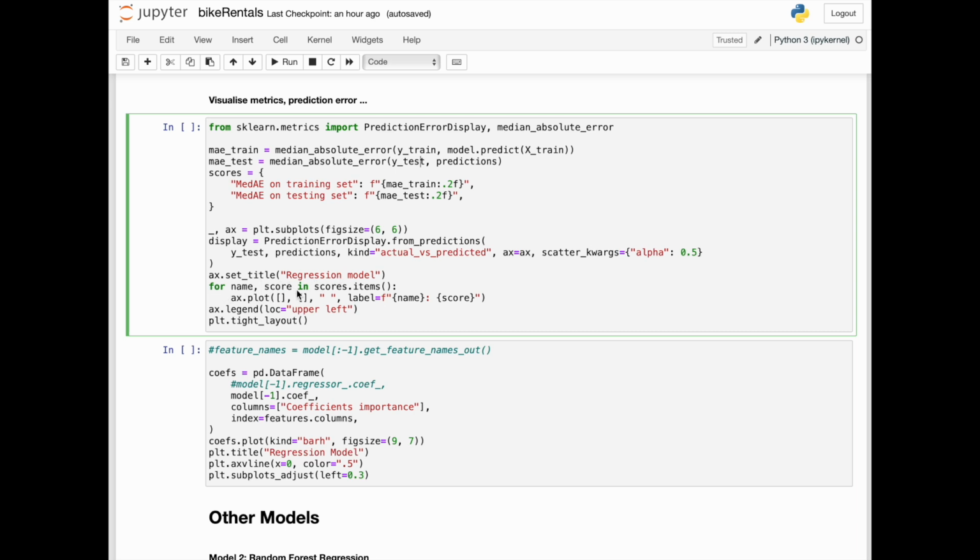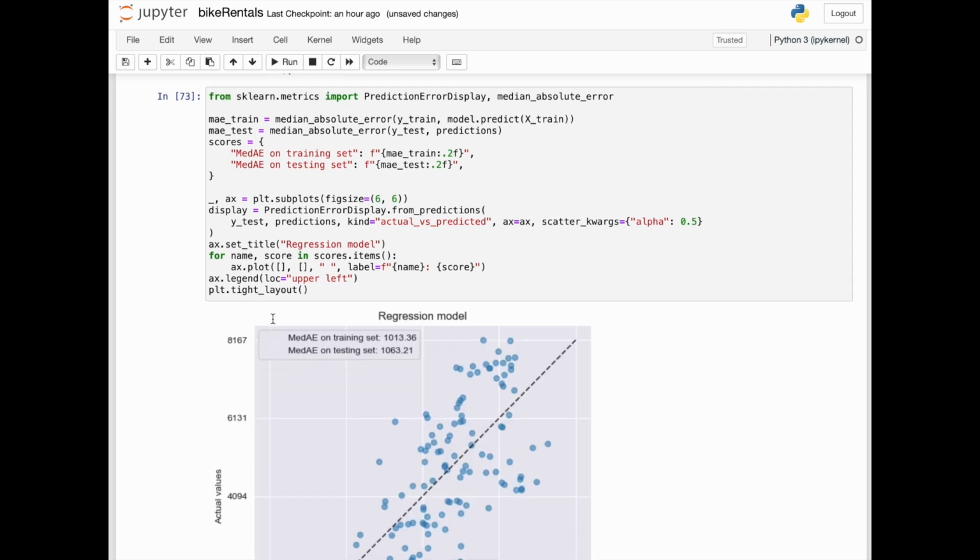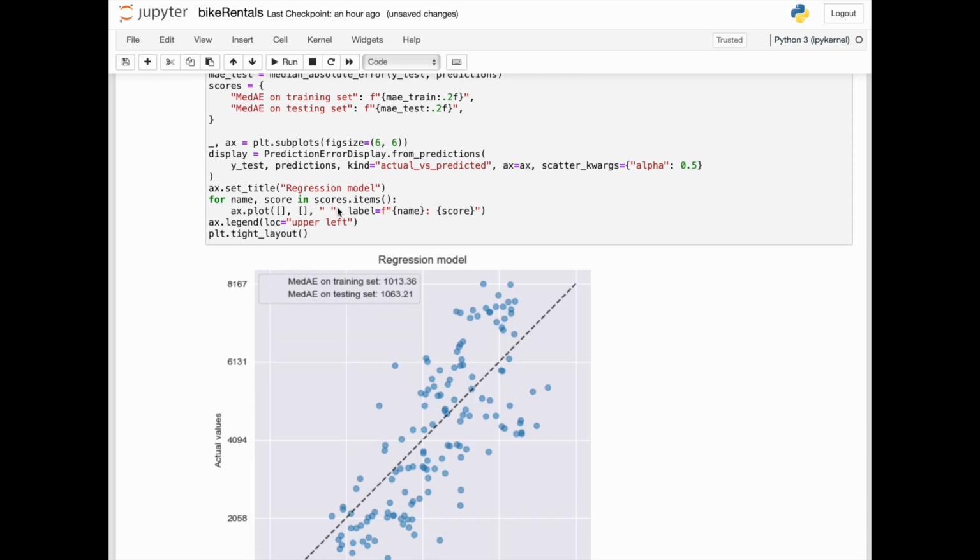For name and score in scores.items, where scores is our 2 scores from training and testing, you need to plot name and score in a loop. Set the legend as upper left, tight layout, and go. So essentially, because there's only 2 scores, this will run twice, and it will put it in the legend up there.